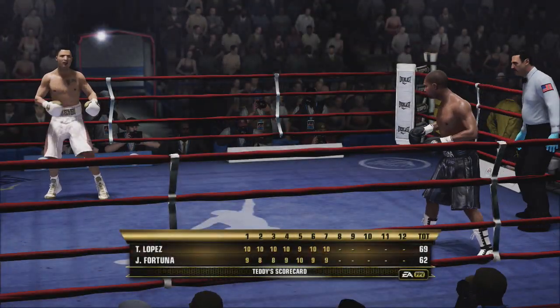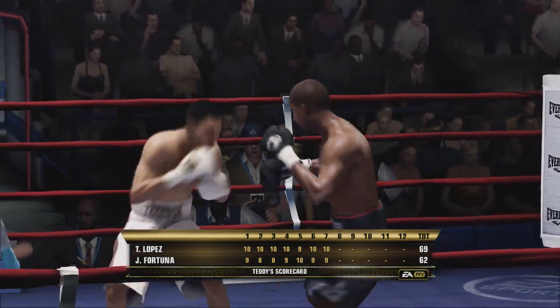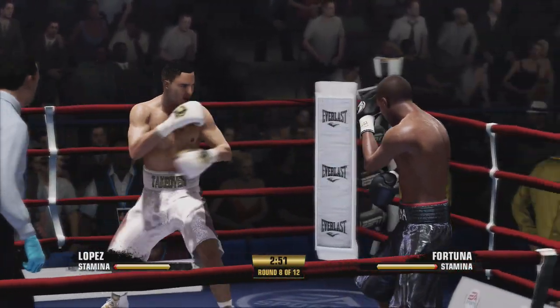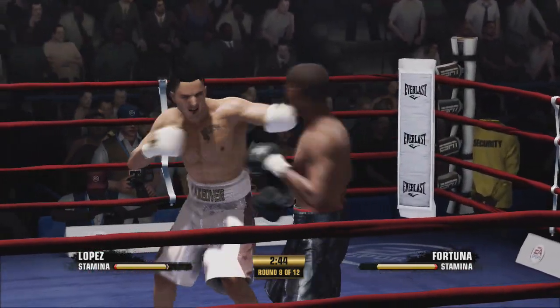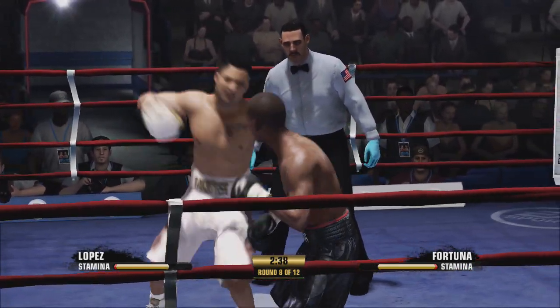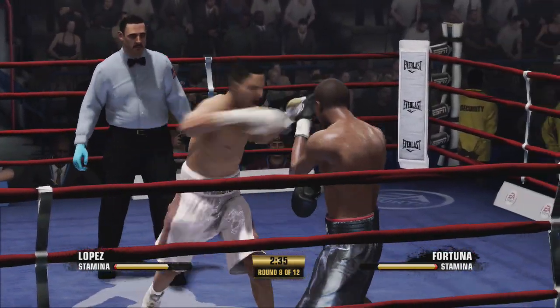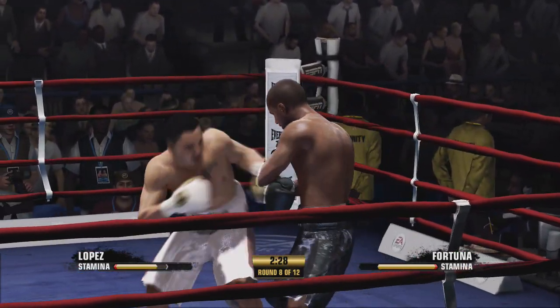So the beginning of the 8th round is upon us. Lopez has had it his way. He has scored knockdowns, and he is just dominating. Yeah, now it's his fight to win or throw away. And the only way he doesn't win it is he gets careless. He's throwing a lot of punches here. Now his opponent is showing very, very good movement. What adjustments can he make to deal with that movement?